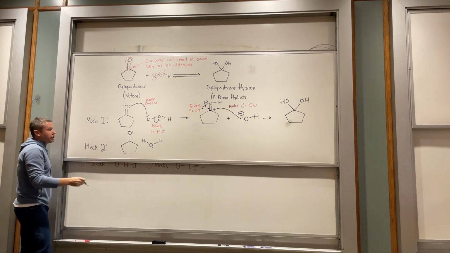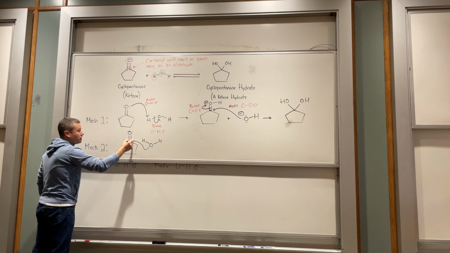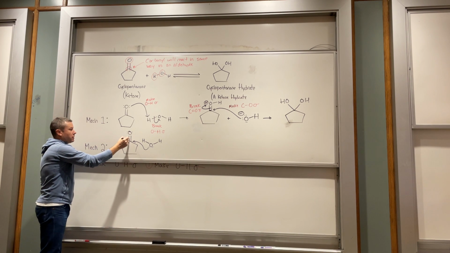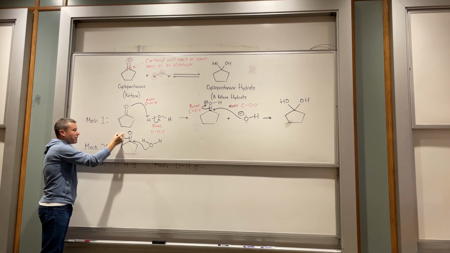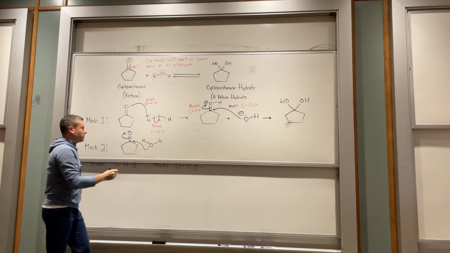Right, so if we're going to show the formation of the carbon-oxygen sigma bond first, we'll take water and use that water as the Lewis base and add that directly to the carbonyl carbon. If we're making a new bond to this carbon, we have to break an old bond, so we're going to break the carbon-oxygen pi bond.